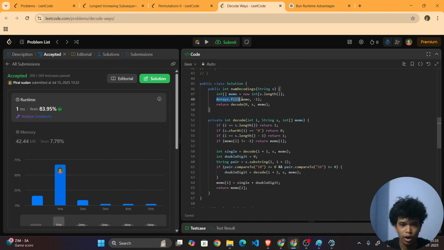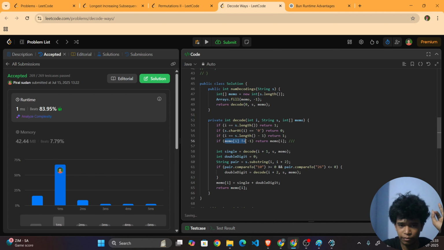That's why I am taking a 1D array and filling it with -1, because in this program we will never get -1 as an answer. We will be getting at least 0 or a positive number. That's why for differentiation I will be taking -1 as my default value. For checking whether if it is not -1, then it has already occurred and I will be returning that. Okay, so I will be telling here. So that basically we are just making sure to include this line. So this is the different line.